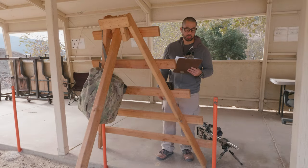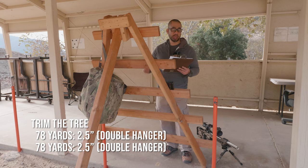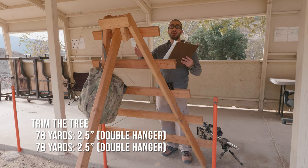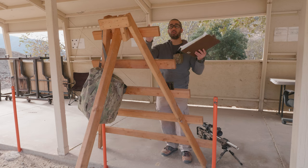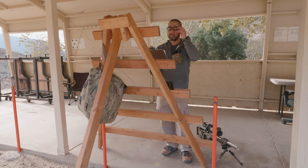Final stage we're running through is called Trim the Tree, 120 second par time, 10 rounds. We have two targets. They're both 2.5-inch targets on double hangers, but they are at 78 yards, spaced 10 yards apart. One on the left, one on the right. No real restrictions here.